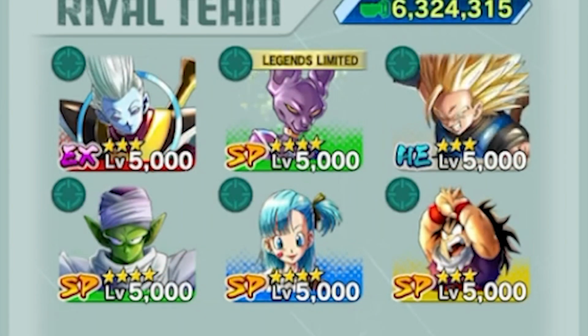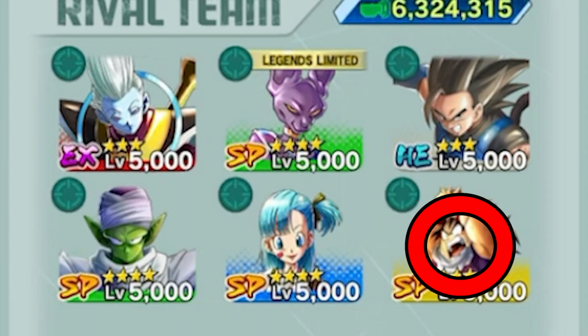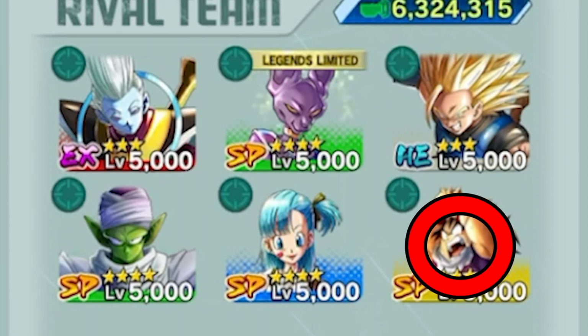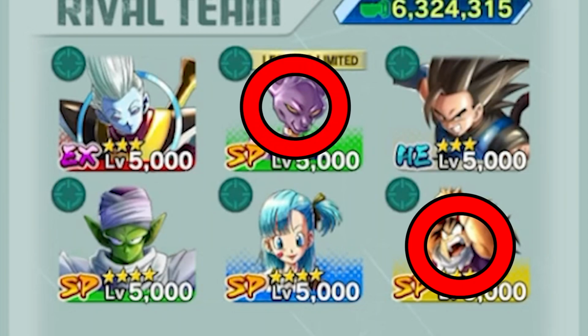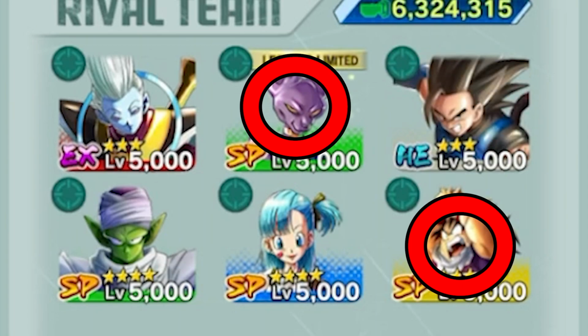Next, we have the infamous Kid Gohan stage. All you have to do here is make sure to kill Kid Gohan first. If you guys are on turn 1 and you know you can get Kid Gohan and Beerus in turn 1, then do that. Go for those 2 units. But if you can't get Beerus in turn 1, it's okay. Just make sure you go for Kid Gohan first.